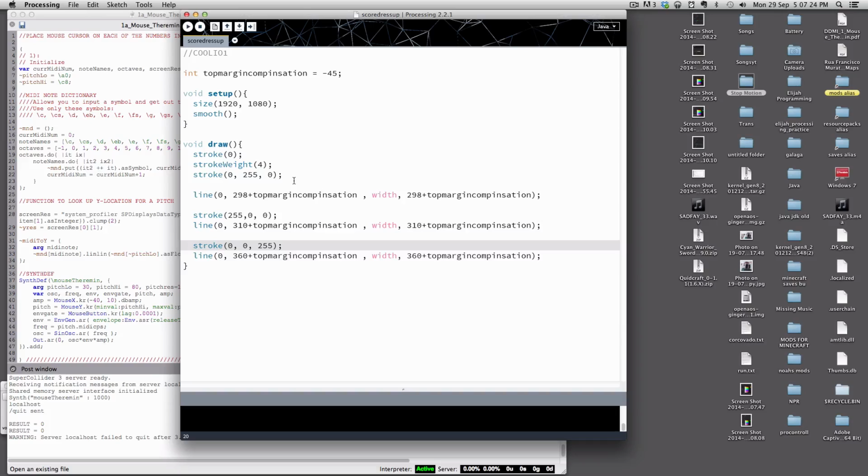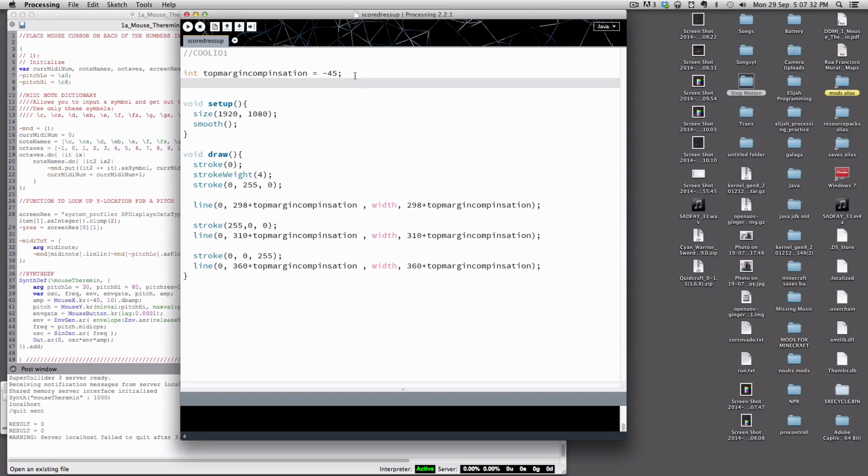All right, so let's just talk about maybe having variables. So a stroke weight variable is easy. Since stroke weights are integers, I'm going to say int, and then pick a name. Now this is an example here, top margin compensation, sorry. A very explicit, but maybe too long variable name. It's great because you know exactly what it is. But then if you're using it a whole bunch, it might be a bit too long. So that's up to you. You'll eventually learn as your code gets more complex what suits you in terms of variable naming.